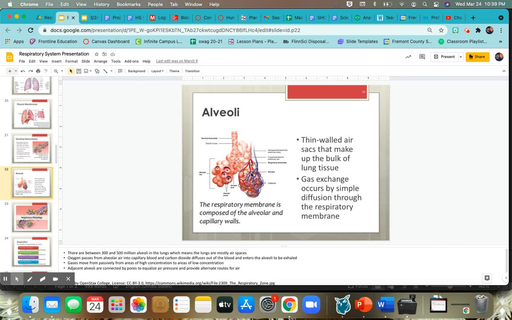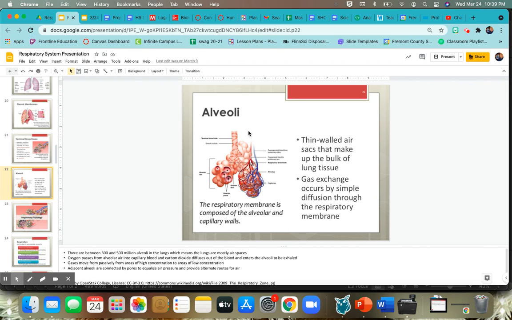When it gets into the alveoli, that thin membrane on the outside, the respiratory membrane, is touching the capillaries. And remember, the capillaries are really, really thin. So this blood in the red arterioles is coming in and it's delivering this oxygen. Or sorry, the blue blood is coming in and it's picking up the oxygen from the alveoli. And then it's going back up through the arteriole to get pumped out to the rest of the body by the heart.